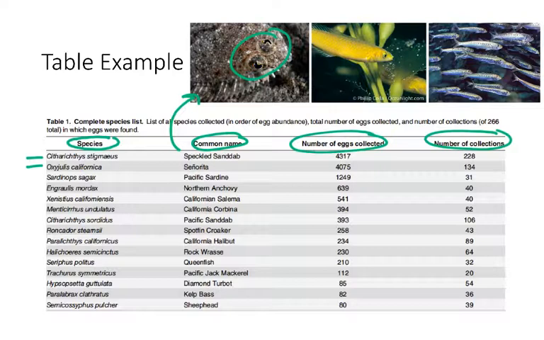Here in that first row, what we want to do for that same species is give multiple pieces of information about it. We want to say what the common name is, how many eggs were collected, and in how many different collections. That's an example of when we would use a table because we have multiple pieces of information for that same data point. Another thing we talked about was if you're using descriptive data or raw data. The common name, that's just descriptive. We didn't have to do any analysis to figure out what the common name of that species was. The number of eggs collected and the number of collections, those are both just raw data points.